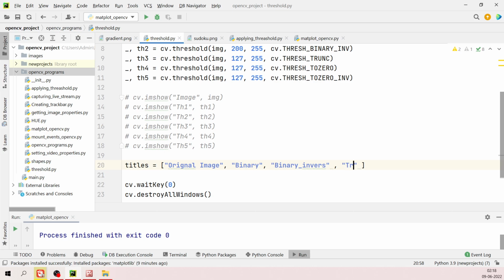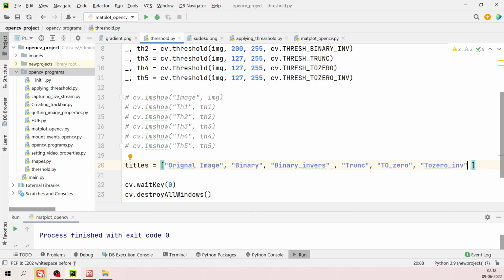The third one is the trunc function. Then here is the tozero function. And the last one, let me say tozero_inverse, like this.